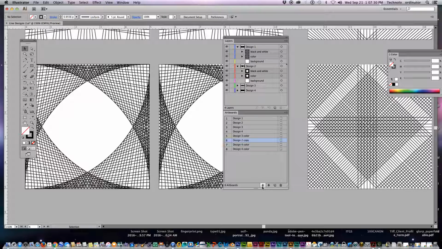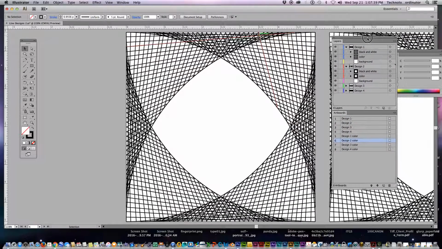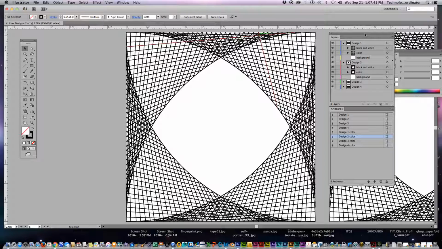So I'm just going to move it up and just add the word color. Okay, and if you see, I've already focused on the artboard that I'm going to be working with, which is Command 0 when you have the artboard selected.